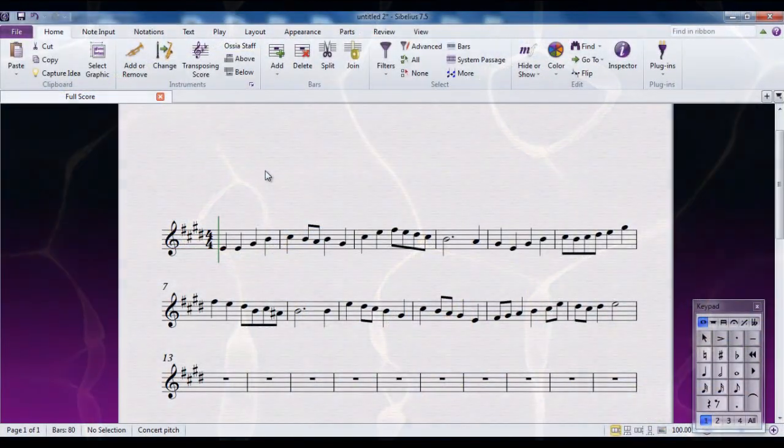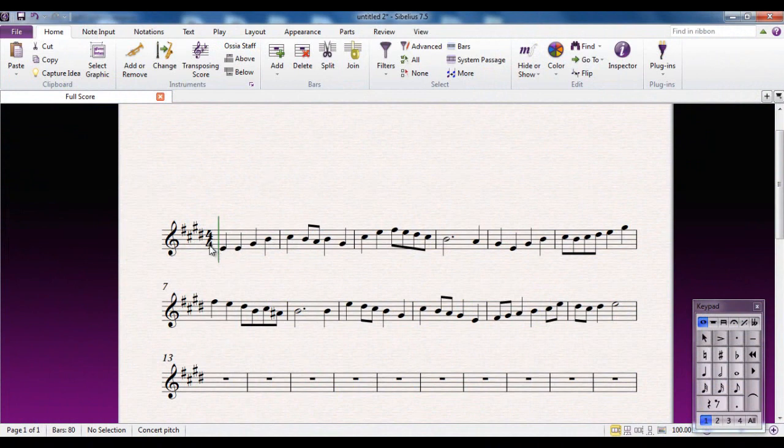When you're creating music, in addition to writing the notes and the time signatures and the lines and so on that go around music, you will also have to create text. There are a large number of different types of text that are involved in music, if you think about it. And Sibelius obviously gives you the option to use all of those, plus a few more that you probably haven't even thought of. So let's have a look at how we can do it.